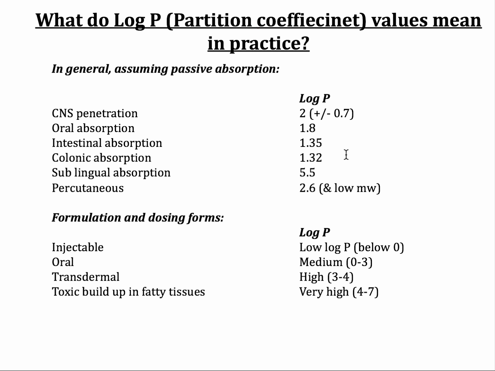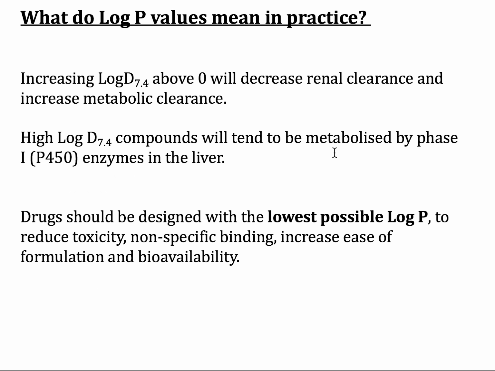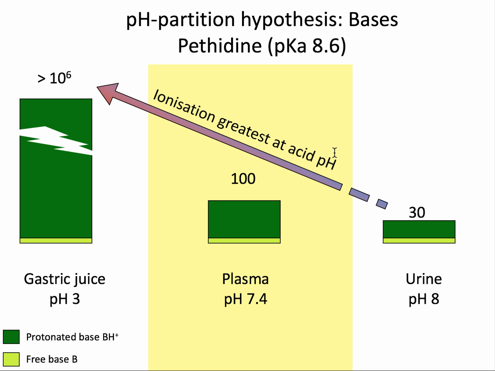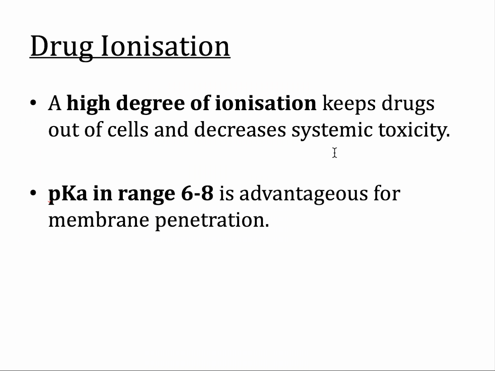about 250 milligrams, 500 milligrams. There's even paracetamols which can go up to 1,000 milligrams. So we've gone through all of this. Drug ionization, like I said before: a high degree of ionization usually keeps the drugs out of the cells and decreases systemic toxicity. But you don't want a very high degree of ionization.